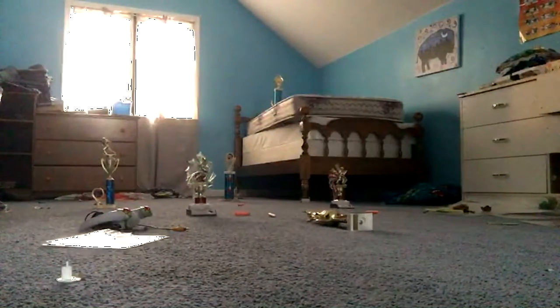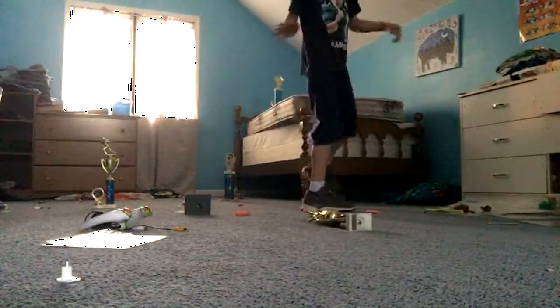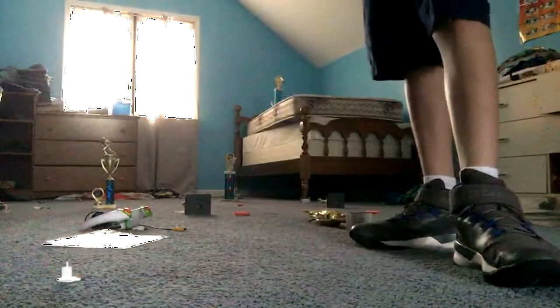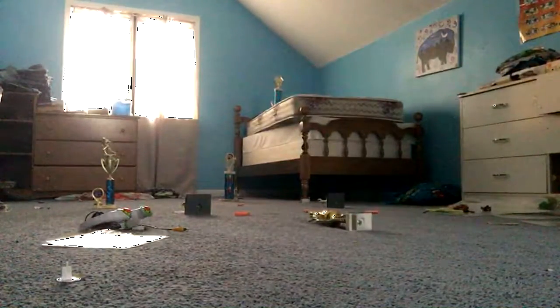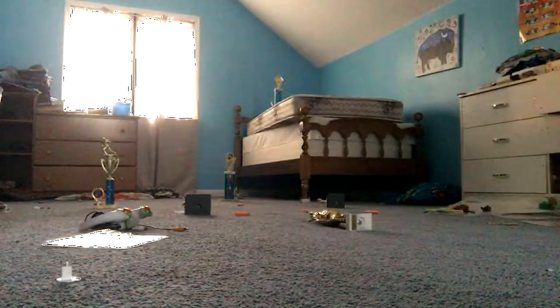Alright, so now the Nerf bullets are actually really tiny and really light, so they're not gonna do much damage to anything. They don't have much force. So if I hit it, it won't knock down, but I will come after and knock it down shortly after, because I hit it. Now, I have 3 more targets to go.